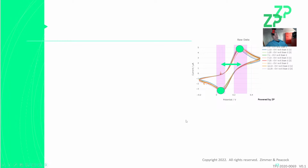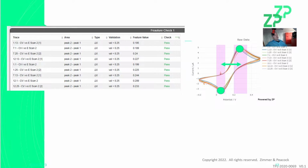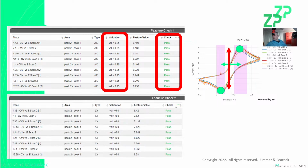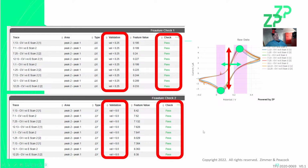Djuli is really good because we can set criteria and say, look at those peak separations. We set a rule, and Djuli will check whether the data for each of these tests is passing that rule. Then we might set a rule on peak height, and Djuli would check to see if the peak heights are within a criteria as well. So by knowing the peak separation and the peak height, we can say whether these electrodes in our test are performing within criteria, and we will pass or fail them.